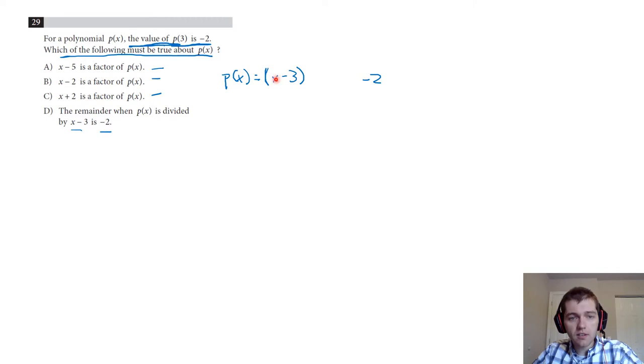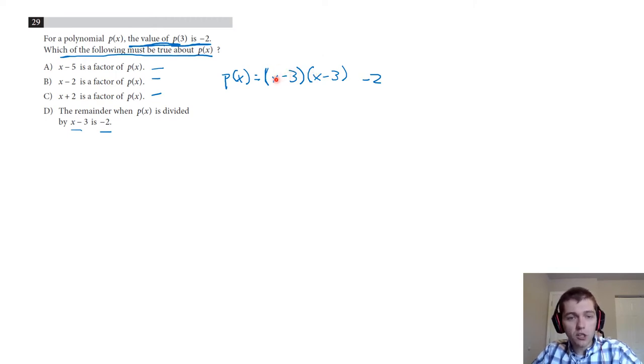And the reason is that if x is equal to 3, you'd have 3 minus 3 to make this 0. This factor will go away, leaving you with the minus 2. In fact, because this is the solution, every factor in this polynomial will be x minus 3. You can include as many of these as you want, but this satisfies x squared, making it a valid polynomial. At this point, we've concluded the only factor is this x minus 3.